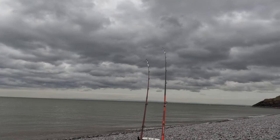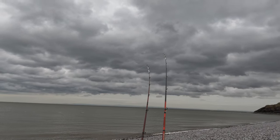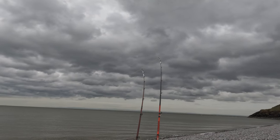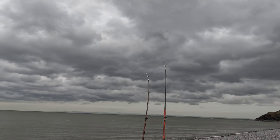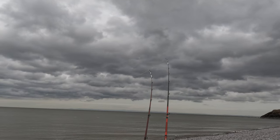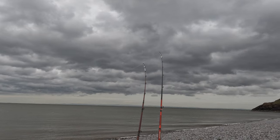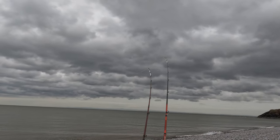One big bait came back a little bit dismantled, but I think that, there's a bite there, look, just on the left hand rod, just as I'm talking. One of the big baits came back a little bit dismantled, but that looked like crabs rather than anything else. Anyway, a little nudge there on the left hand rod, which has got a two hook clipped rig with frozen lug and squid. Let's see what happens here.